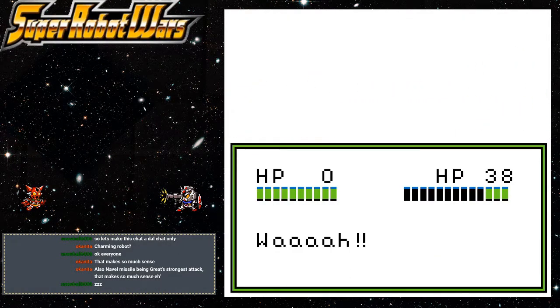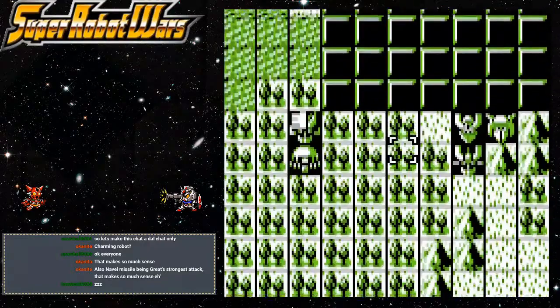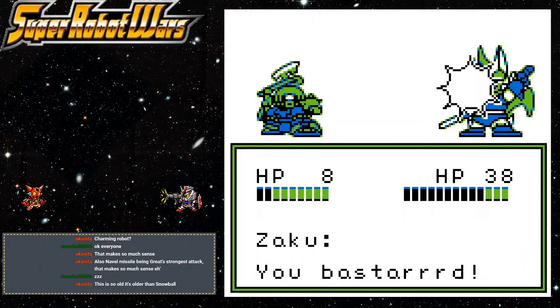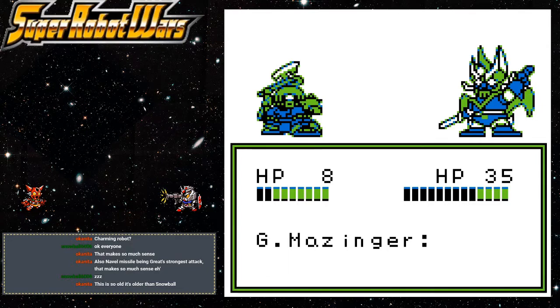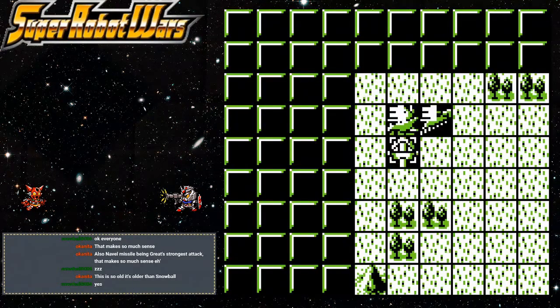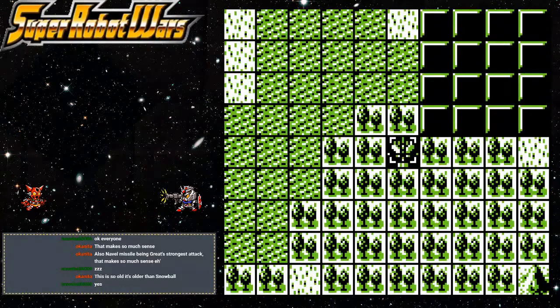Snowball's fallen asleep. Hey, I'm sorry you're only here for Data Live, but we're diversifying a little bit. 1, 2, 3, 4. Okay. He can't do anything. This is so old, it's older than Snowball. This is so old, it's almost as old as me. This is from 1991. There we are. This Zaku killed himself against the giant wall of... Oh, improved... Oh shoot, what was the... I forgot the name of the armor that Mazinger Z and Great Mazinger used.